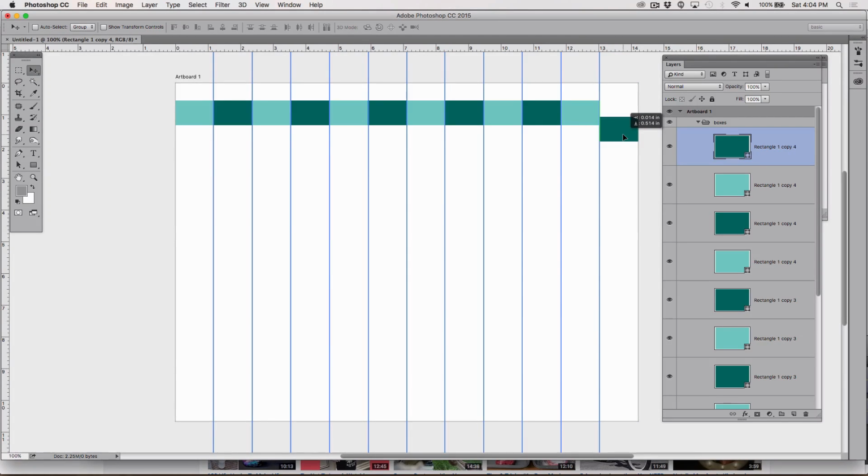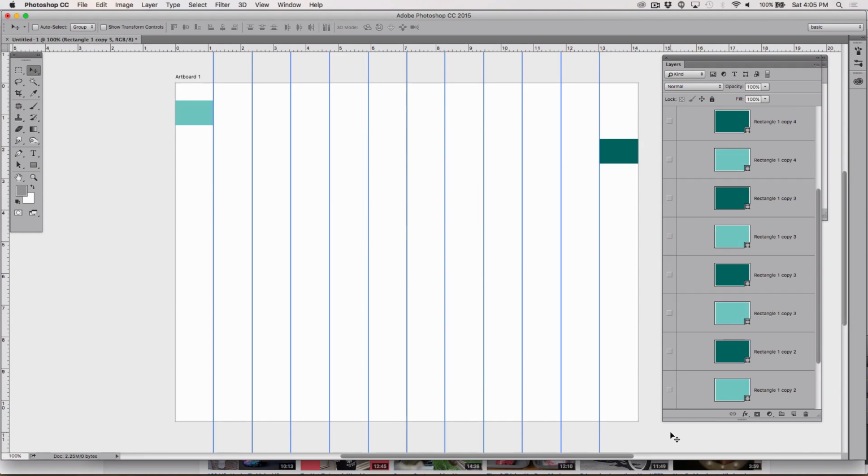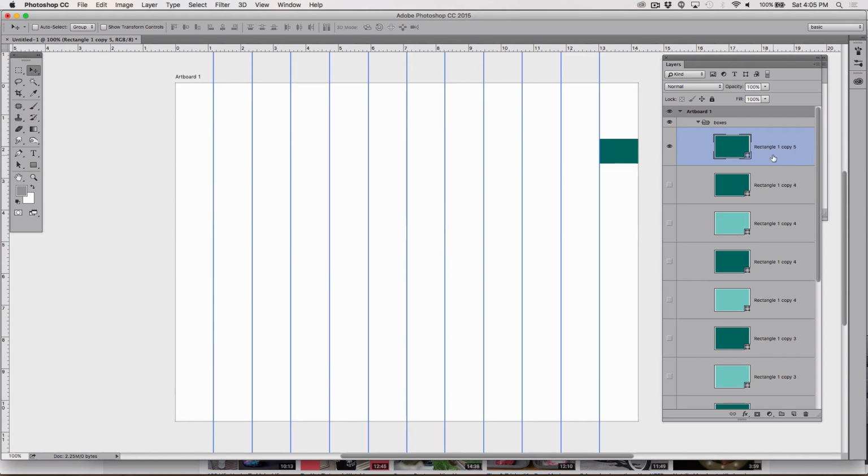I turned off auto select. And I'm going to undo again. Auto select is off. Option, click, and drag. I have one of these. You know what? That's great. I'm now going to turn off all the others. I only want this one on. And I just wanted to save some time, not have to draw that exact same box again.